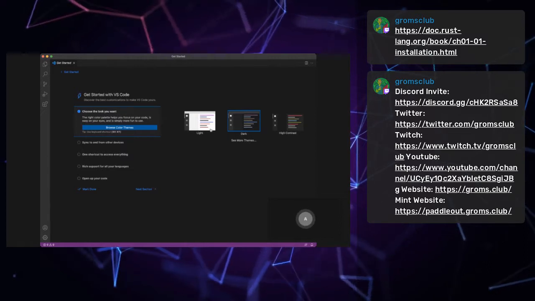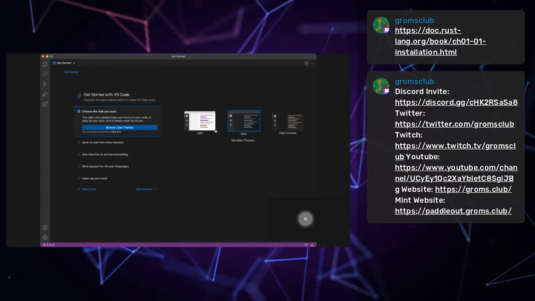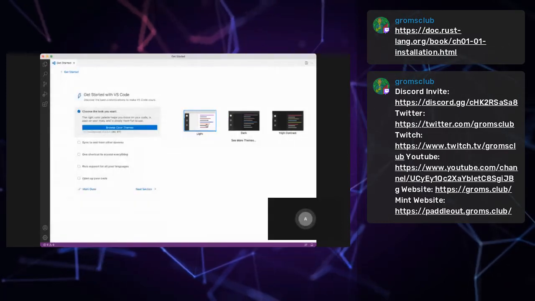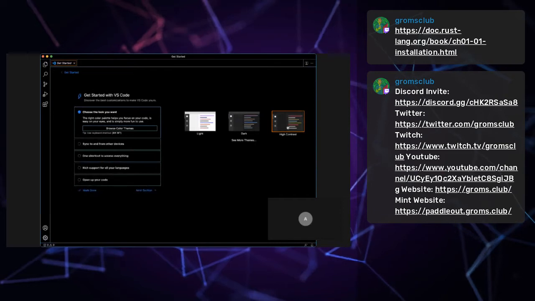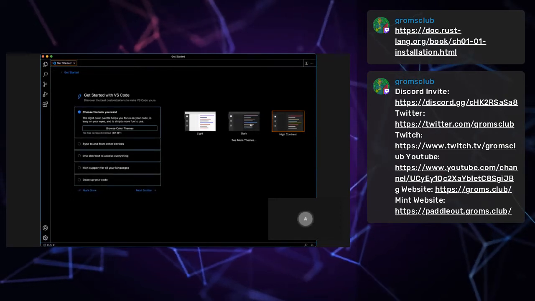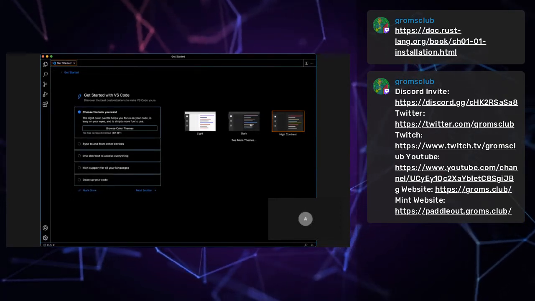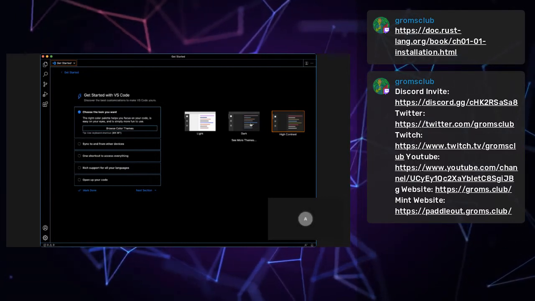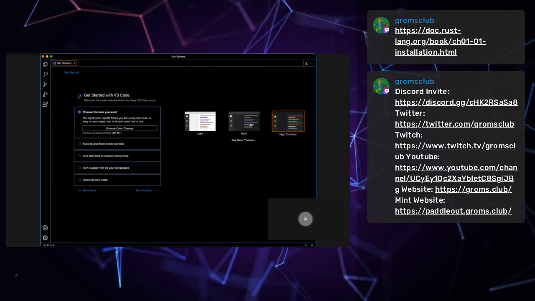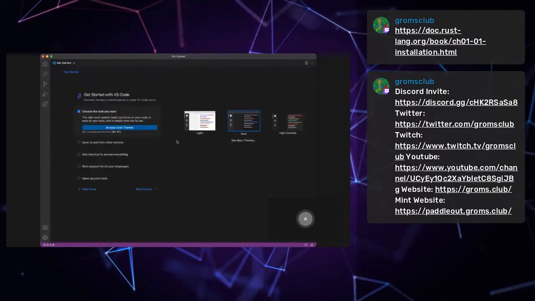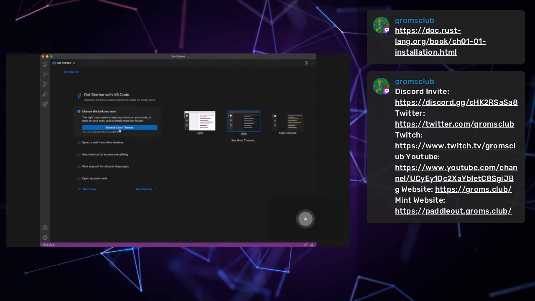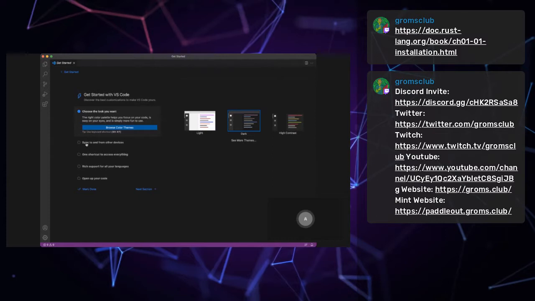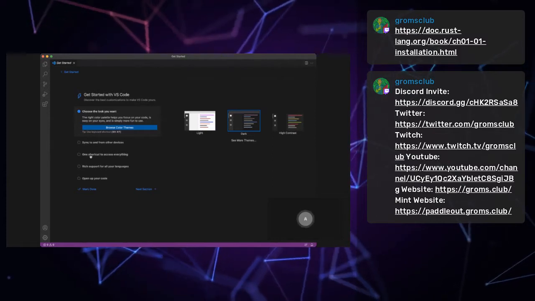So my Mac is set to dark as the default mode, so that's the color theme. It's just this theme that we're seeing. We could do light, which I'm not a big fan of. High contrast is generally used, I think, if you have some type of visual issue with colors and seeing colors, but I don't know for sure, honestly. But I'm gonna stick with dark for now. We'll look at some themes just because I think that's fun, and then sync to and from other devices. Now I'm not gonna do that.